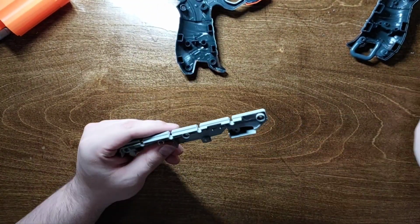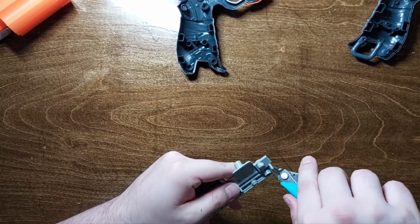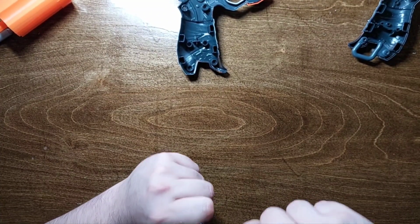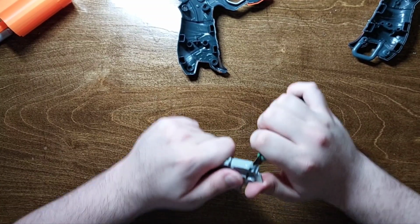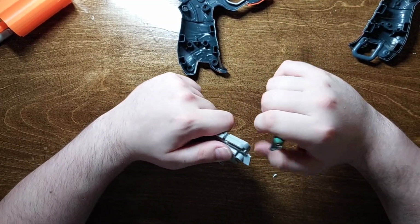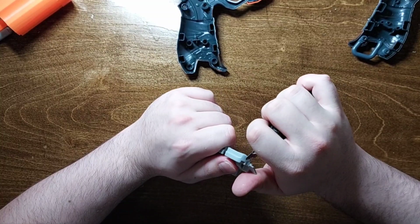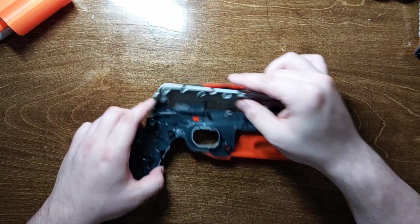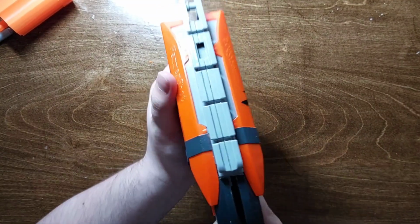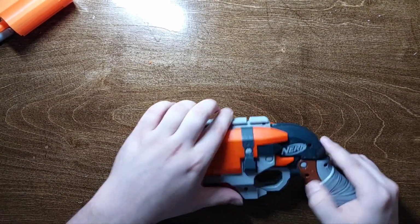Alright, got that done. Now we take this, cut, cut, cut, cut, and make sure it's flat, nice and pretty. Put this back together. Make sure it is equal. That looks pretty good. Okay, cool.